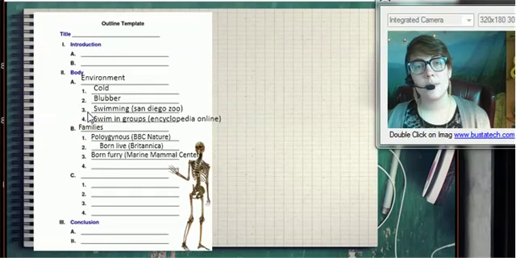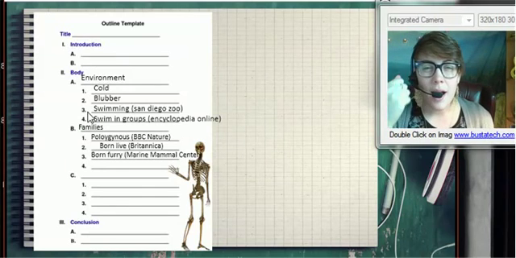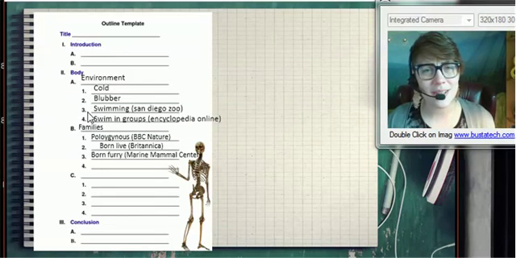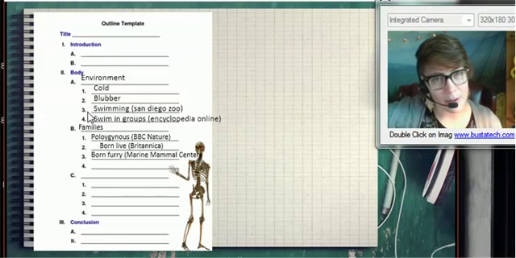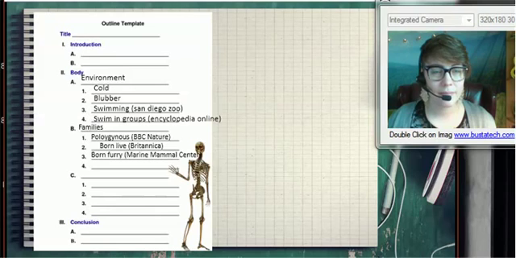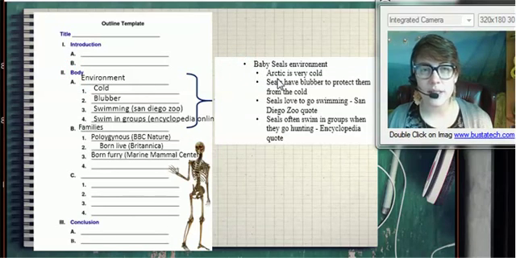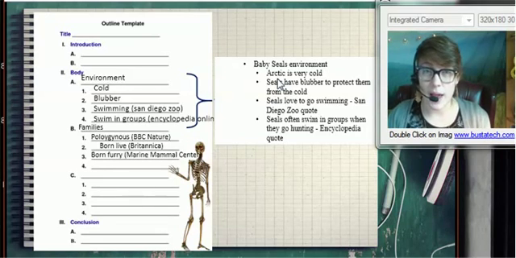But let's say you say, Ms. Gibson, this skeleton outline is not enough for me. I want to do a more detailed, robust outline so I don't have to work as hard later on. And I would be like, more power to you. So this is an example where I took this paragraph A in my outline, and I fleshed it out a little more. And you can see these are short phrases and even sentences that give me an even clearer direction for when I finally decide to start actually writing my rough draft.